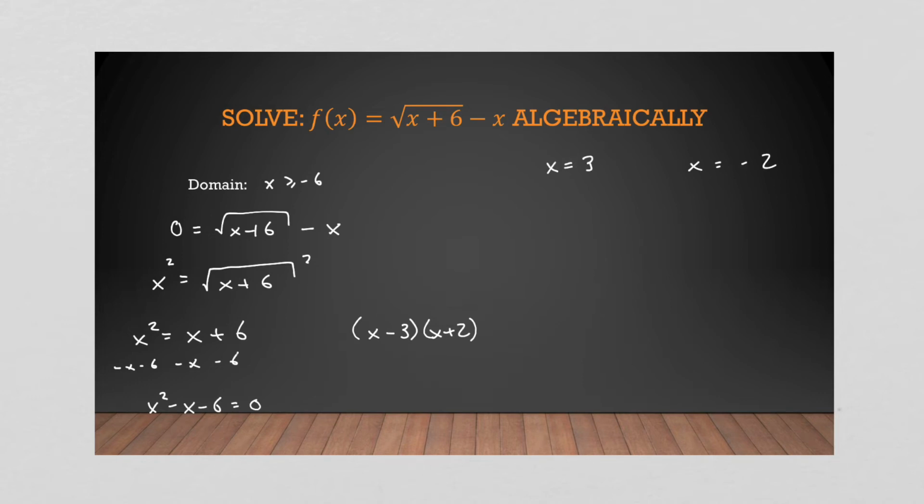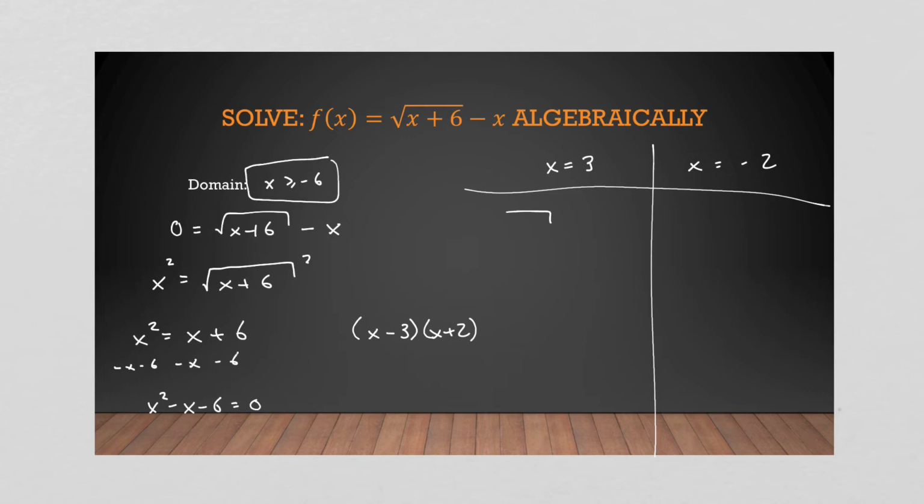Now we just found graphically that only one of those worked. When x equals -2, it didn't make sense. And that is why we need to check these solutions in our original equation. Now, first thing, yes, they both satisfy our domain, so we can't reject them for that sense. But what we have to do is chuck them into our original equation. Now, this one we already did because we did it when we solved graphically.